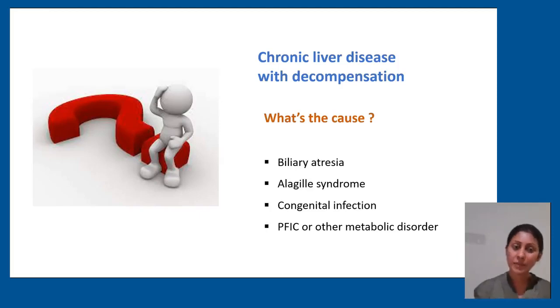The main take-home messages I wanted to highlight were that the management of chronic liver disease needs more attention and an individualized approach, because the cases I discussed are totally different from one to the other, and the diseases and their status are different. And sometimes it's very helpful to have a shared care with the transplant center, because they might shed extra light on the picture, and the child will benefit from early liver transplant if that is indicated.